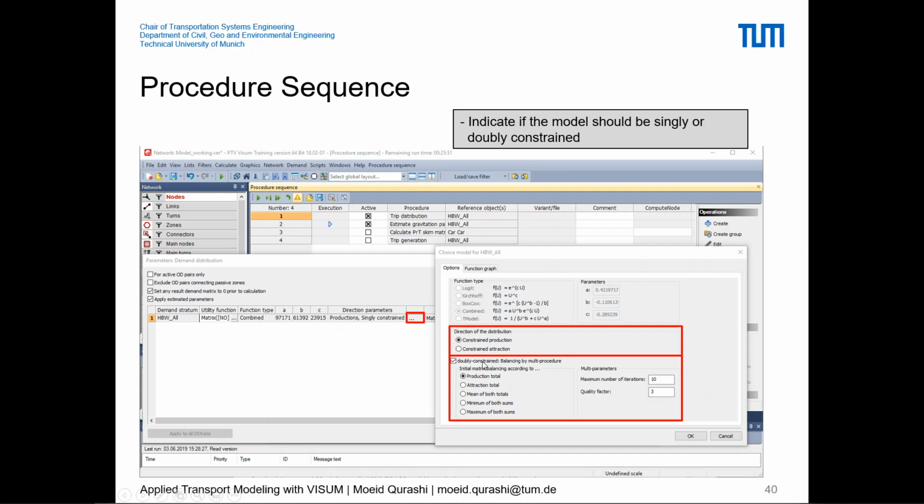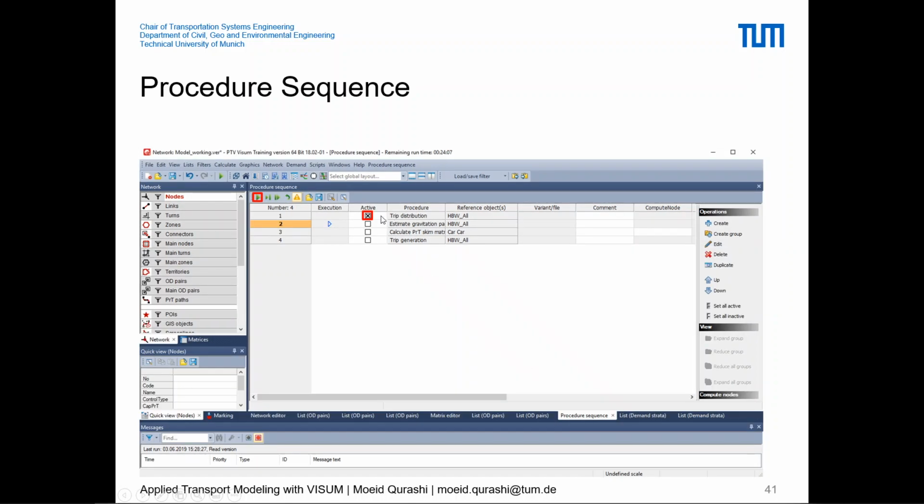Yeah. And then once you do this, next is also to balance the matrix. You can choose, for doubly constraint, for matrix balancing, initial matrix balancing, how do you want to start? So even if you want to do doubly constraints, you want to first fix the production total, and then iteratively you want to fix one of them. So which do you want to start with? You want to always start with the production total for home-based trips. And so once you are able to choose both of them and you press OK, you just need to run the procedure sequence to run the step of trip distribution and get the OD matrix as an output.